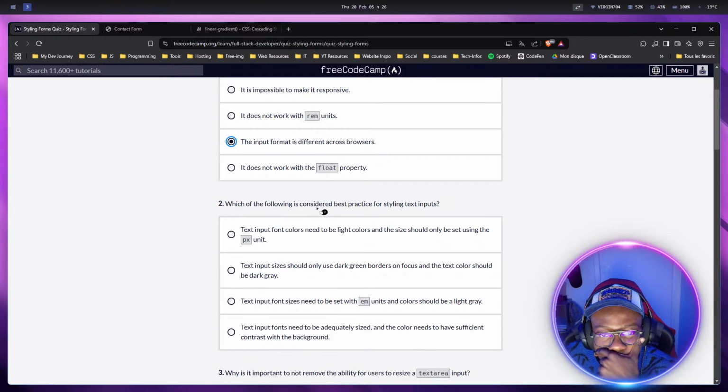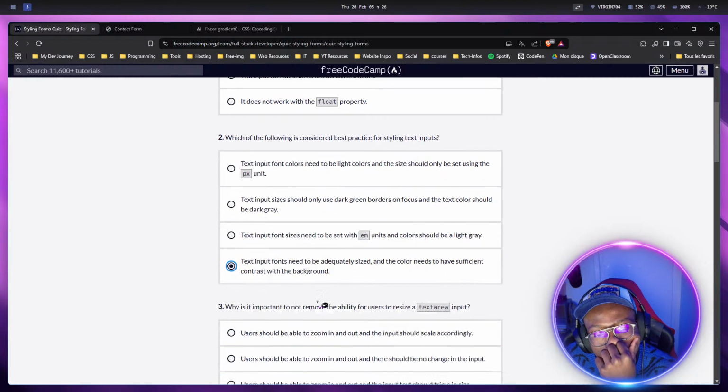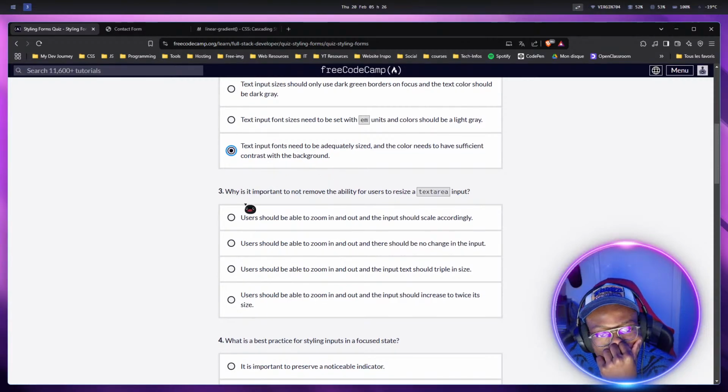So the following is considered for styling text input.